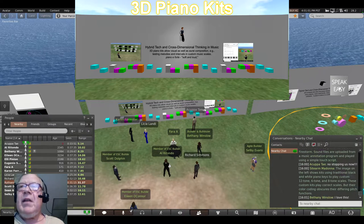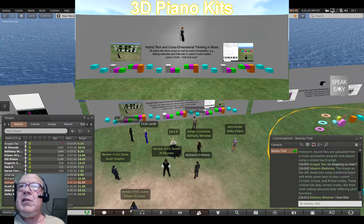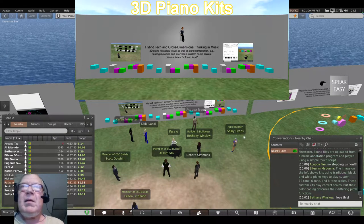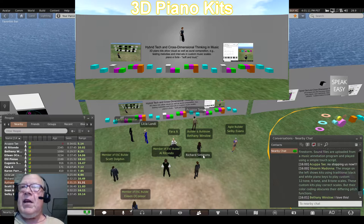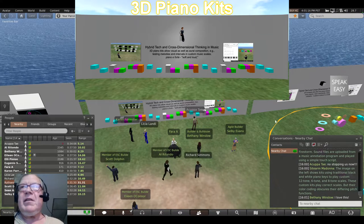The image on the left shows kits using traditional black and white piano keys to play custom 12-tone, 6-tone, and 8-tone scales. These custom kits play correct scales, but their color coding obscures their differing pitch functions.